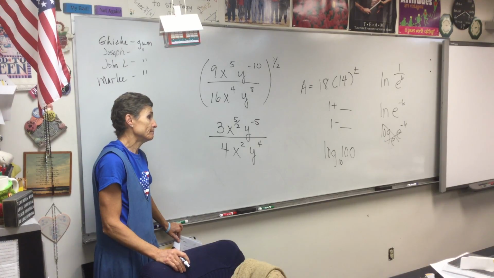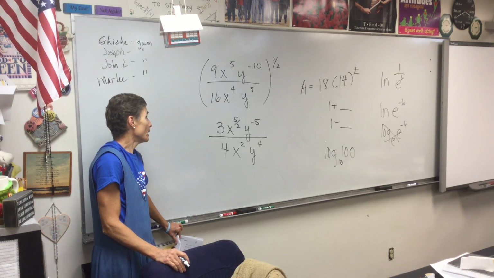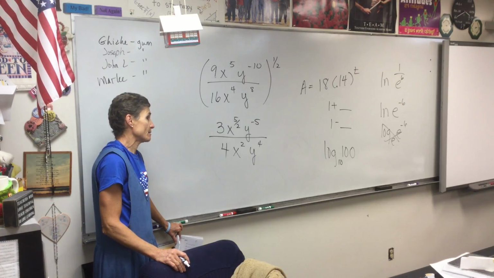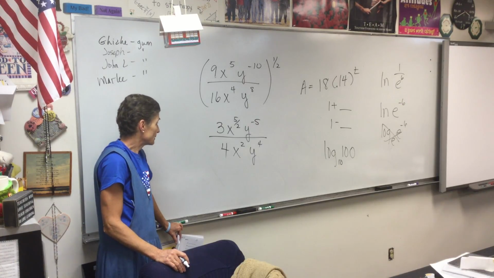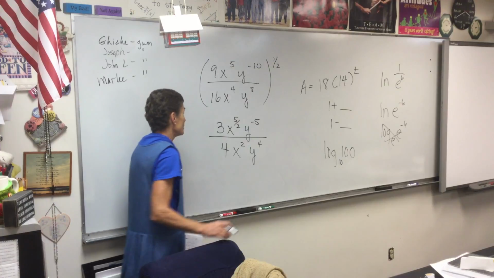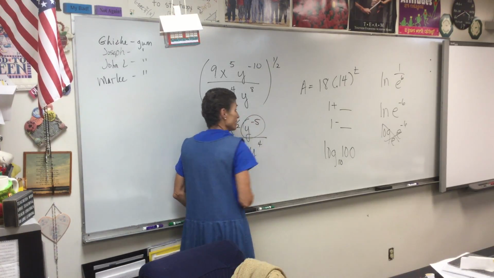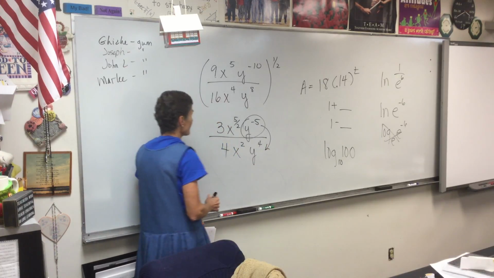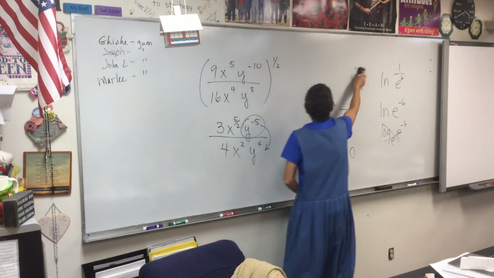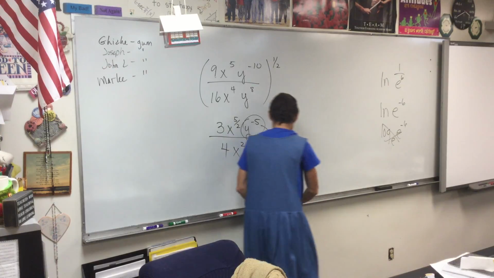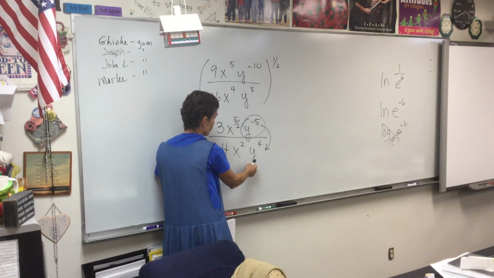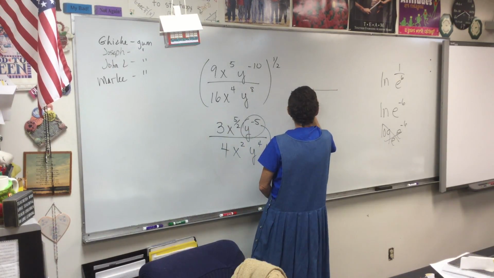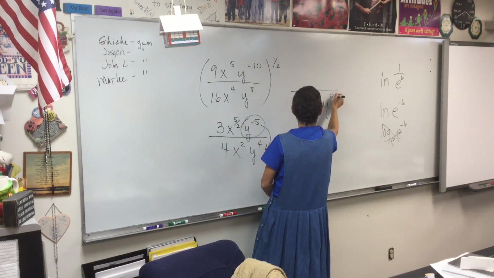All right, Emily, what would you do next if you were doing this? She says I got a negative exponent here, so I have to take care of that. So I'm going to move that to the denominator. When I move it to the denominator, these 5 y's are going to join those 4. So I'm going to end up with y to the 9th down there.